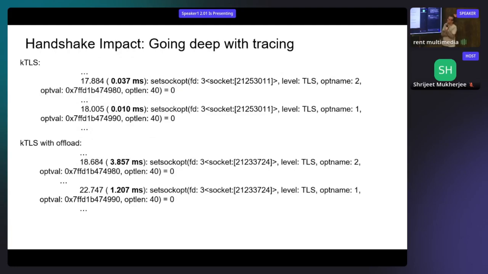So I think the overall cost is not so much the setup, but rather the setsockopt to offload the crypto. That's where the expense is. Right. But I think the SYN exchange is minute in comparison to this. Does that make sense? We're getting killed by the setsockopt after the handshake is complete, when we're telling the record protocol what to do.